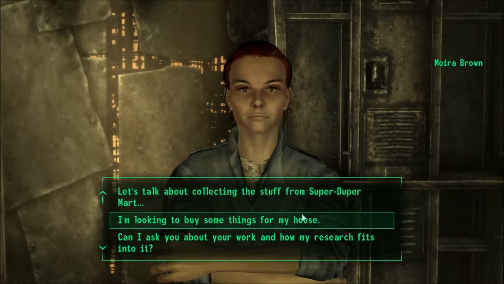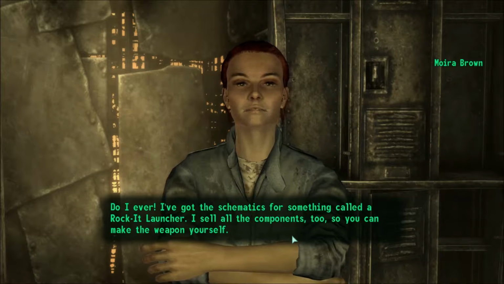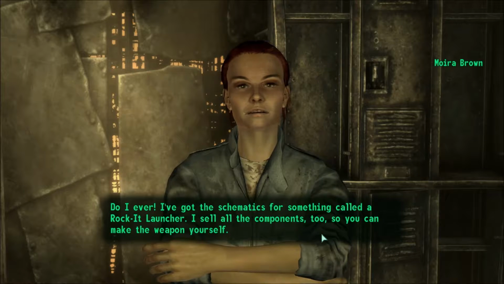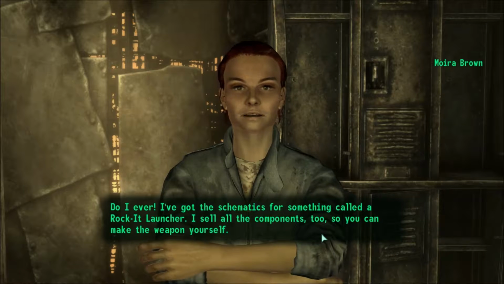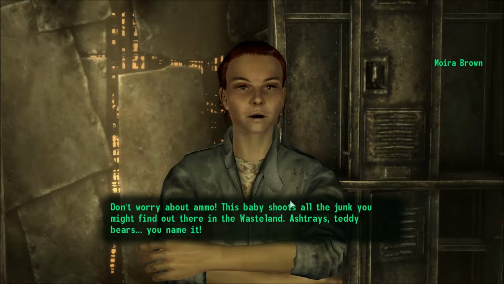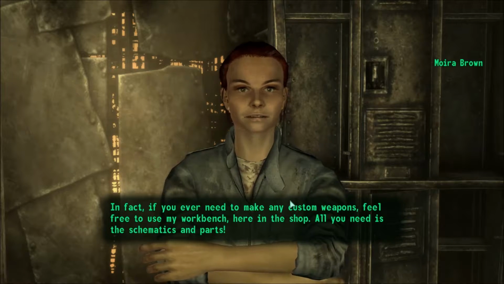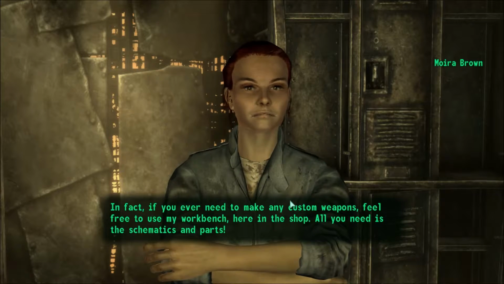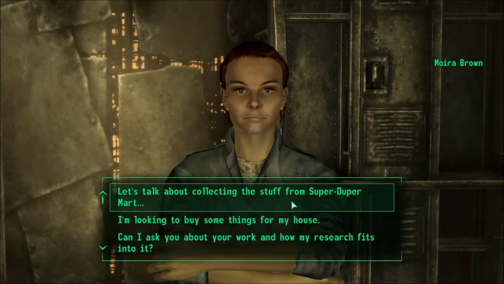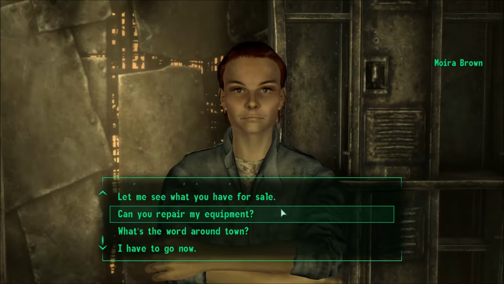Good hunting. Thank you. Okay, let's research first. Do I ever? I've got the schematics for something called a rocket launcher. I sell all the components too, so you can make the weapon yourself. Tempting. Don't worry about ammo. This baby shoots all the junk you might find out there in the wasteland. Ashtrays, teddy bears, you name it. In fact, if you ever need to make any custom weapons, feel free to use my workbench here in the shop. All you need is the schematics and parts. So, I thought the rocket launcher was actually a missile launcher, but by the sounds of things, it's actually just a junk shooter. Can you repair my equipment?